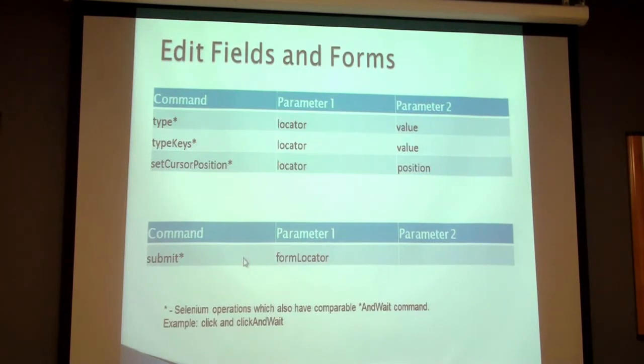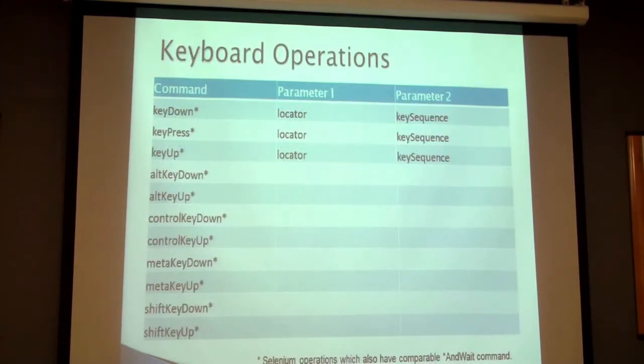Now, a form consists of what? What is a form? Fields. It's a whole bunch of fields and buttons and so on. So we already have commands to deal with all of those, right? But a form is something you can also submit by saying enter. You guys agree? Okay, so technically you can either say enter, which is press enter key in Selenium, or you can just say submit, and that will submit the form. So that's why form only has one command, submit, because everything else is already something else, right? A button or whatever.